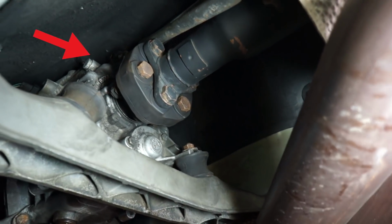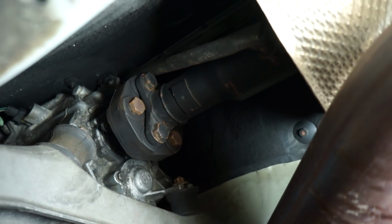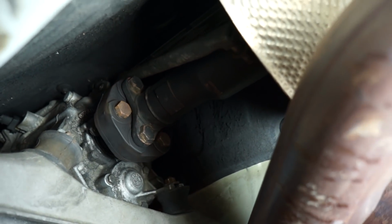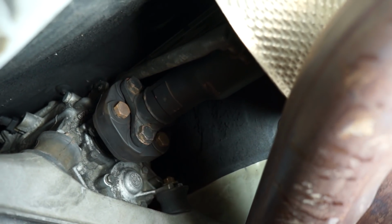All right, so if you look way up there where that linkage attaches to the top, this is the most difficult part to do. If you lower the transmission a little bit by releasing those bolts, this will be easier, but again, I'm lazy and I'm pretty sure I can do it without it because I've done it before. So I'm just gonna reach up there with a screwdriver and this little clip you have to pop up, and that will release the linkage.